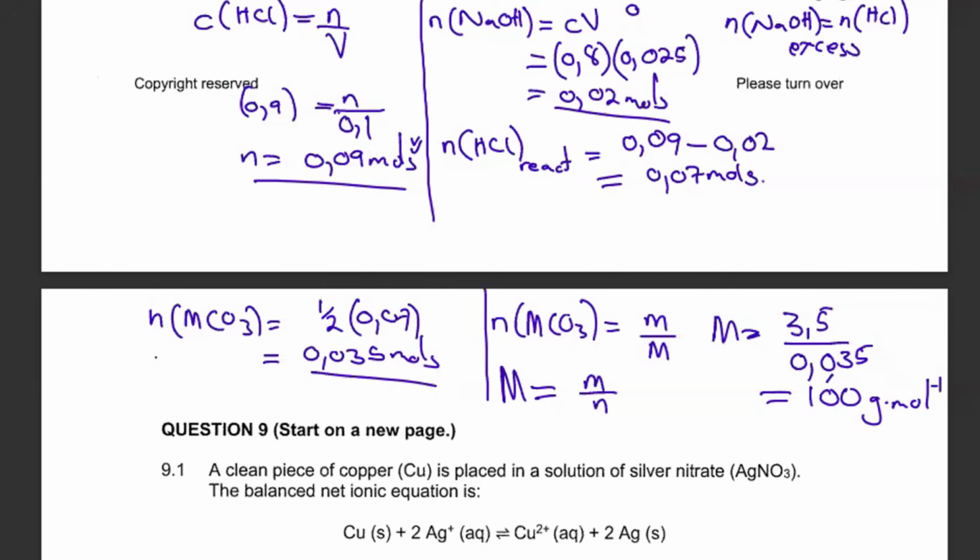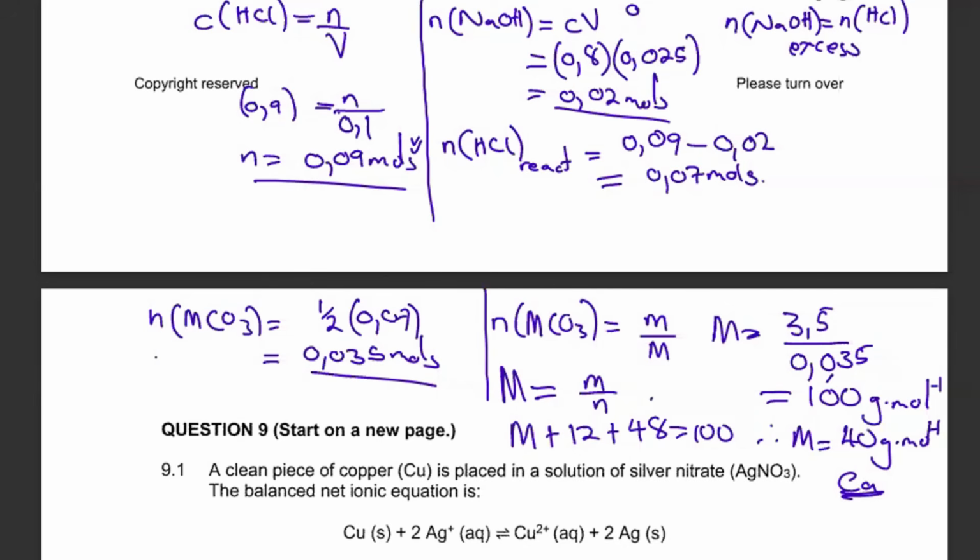But take note, everything should equate to 100. So M plus carbon, which has a mass of 12, plus oxygen multiplied by 3. What are we going to get? 16 multiplied by 3 is 48. 12 plus 48 is 60, so we make M the subject of the formula. Therefore, M is equivalent to 40 grams per mole, right? If we go to our data sheet, we'll find that the M there stands for calcium, according to our periodic table.